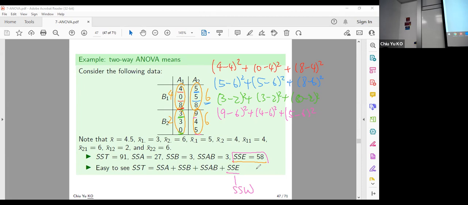Same idea. Actually, same as one-way ANOVA, right? One-way ANOVA is comparing within group and between group, right? But there are 3 types of grouping here: grouping only based on A, grouping based on B, and grouping based on A and B. So that's how you actually do this. Is that clear what it is? Of course, we will tell you the formula, but you can see it's nothing but just this guy. Is that clear what we are doing?